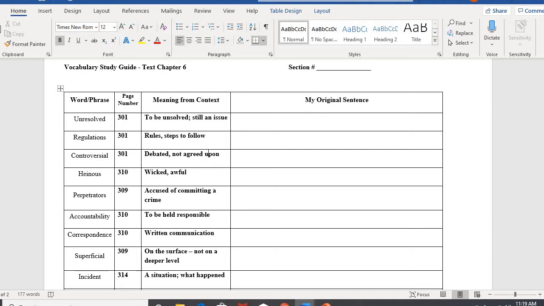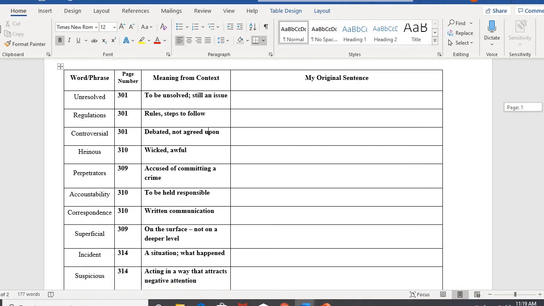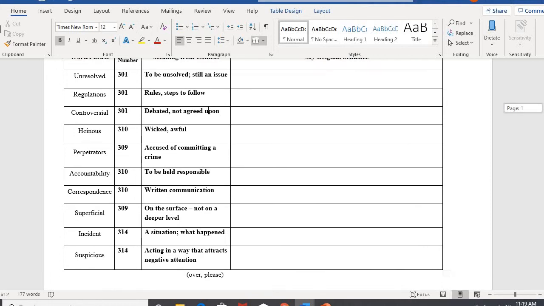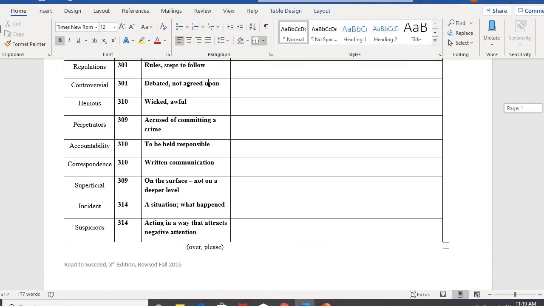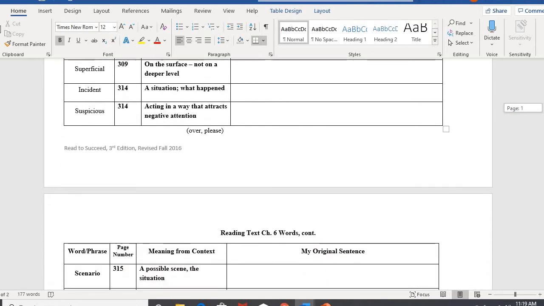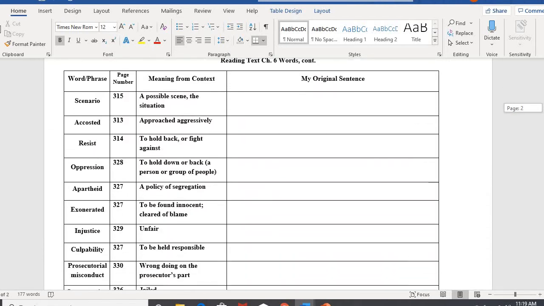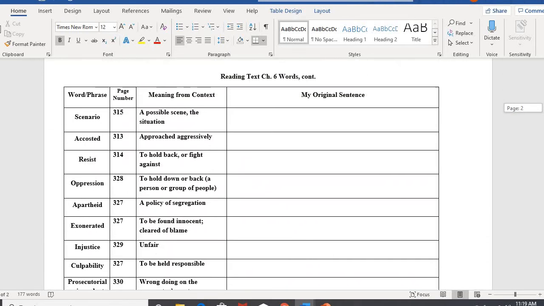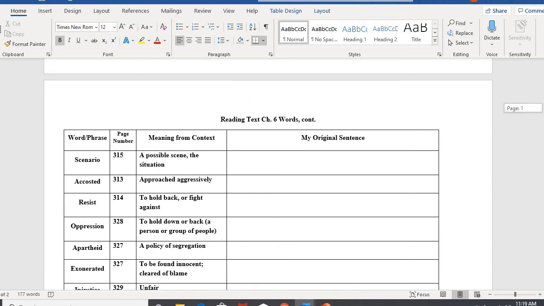So Chapter 6 vocabulary. At this point now, we've talked about all of these words. And I know, Julie, thank you for pointing this out. For some reason, the study guide that was uploaded in Blackboard originally did not match the one that I was showing you on my screen, so I fixed that. So you should have the right study guide now. But we went over all of these words. I'm scrolling down so you can see we talked about all of these words, mostly in the Tuesday, March 17th video.